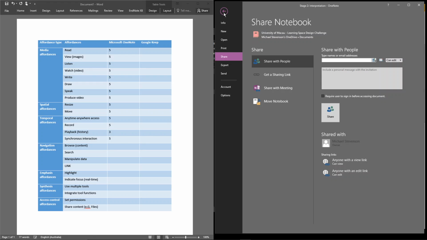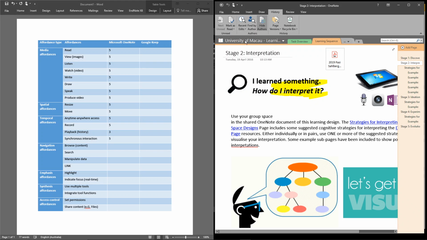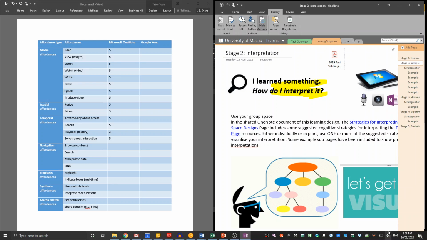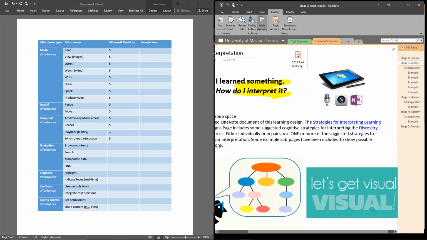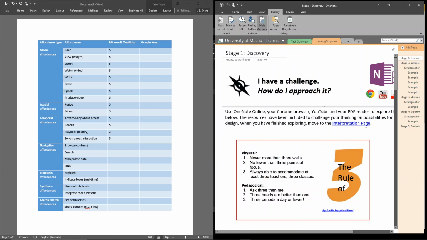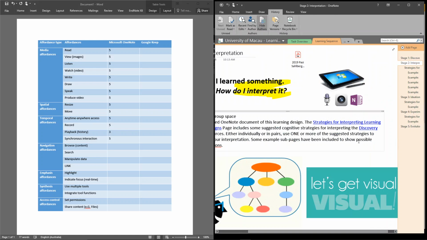We get into then the navigation affordances, and this is where OneNote again excels. If we look at links that we can create, for example, over here, I've got a page that I've linked to. So I've got a discovery page, I've got the strategies page. So if I click on discovery, it takes me to the discovery page. If I click on this little link for interpretation, it takes me to that.